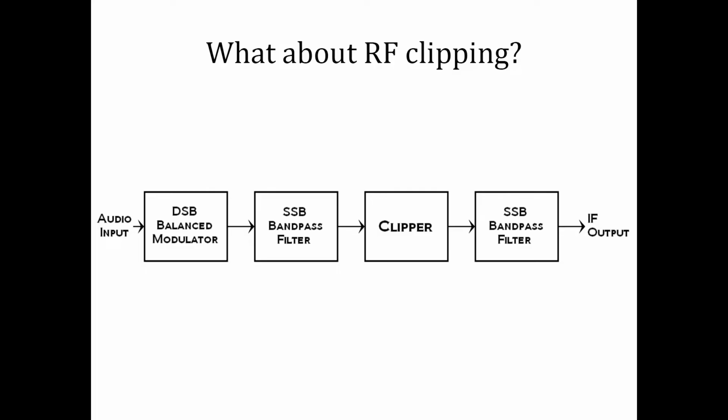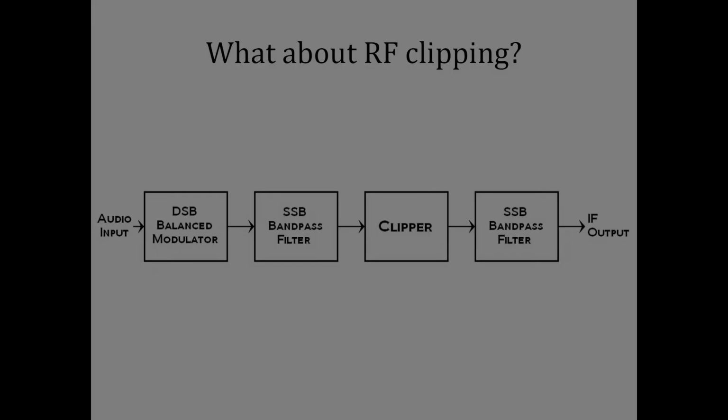But what we do is clip the IF signal. Clipping produces IF harmonics, and it produces intermodulation distortion components, which would cause splatter if they were not removed. So we have to run the clipped signal through another bandpass filter. The problem is that the second filter overshoots too. The more you clip, the more overshoot you get from the second filter.